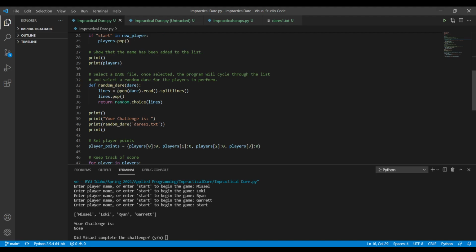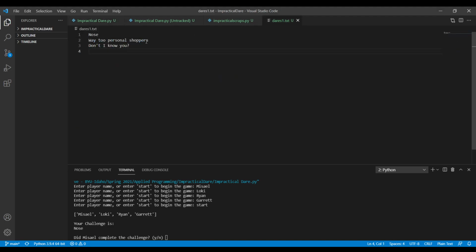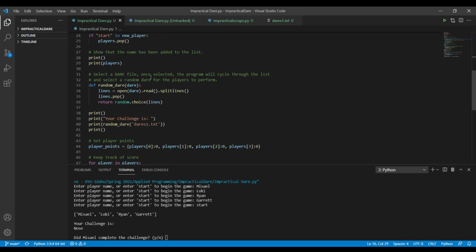When it reads these lines, it splits them into each individual line, and then we return a random one. Like I said, to make it cleaner, we print an empty space, and then it says "your challenge is," which we see right here. We get that file, and then print one of those challenges right here.